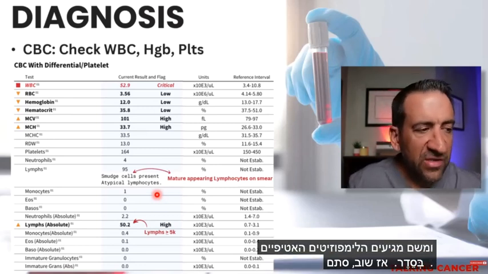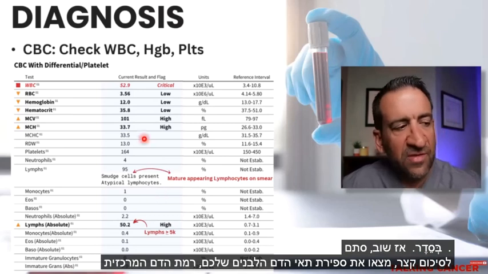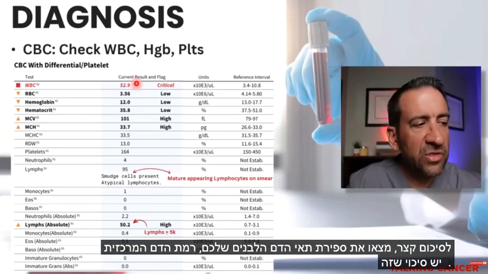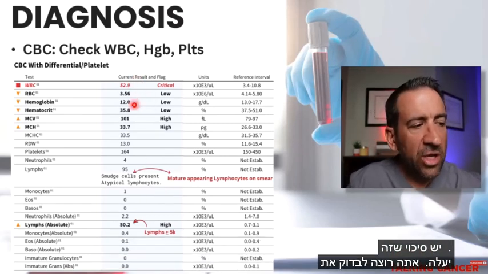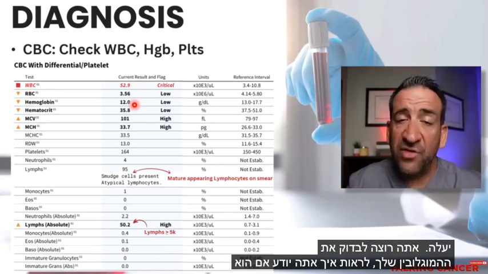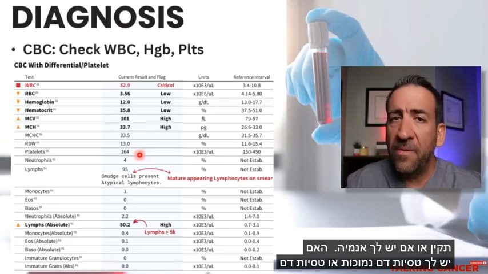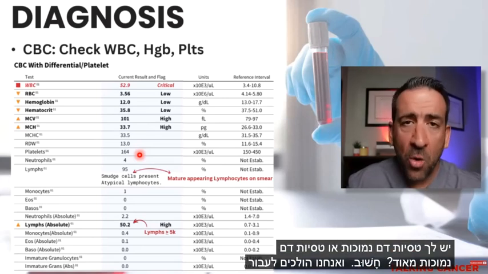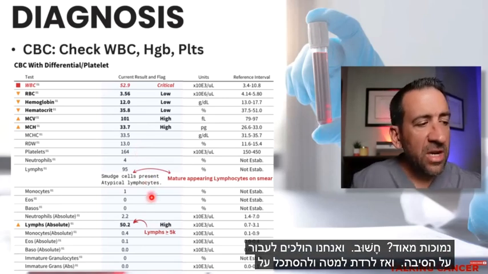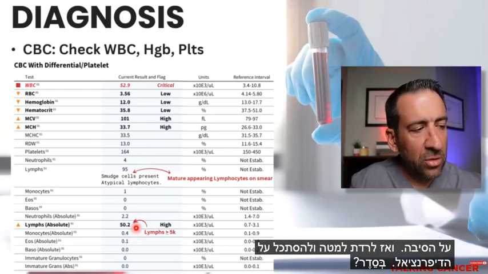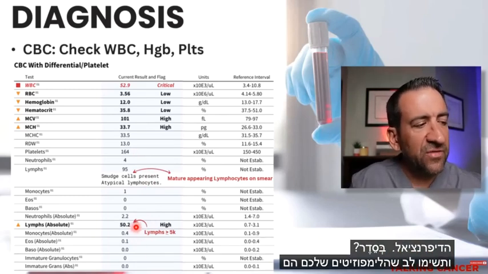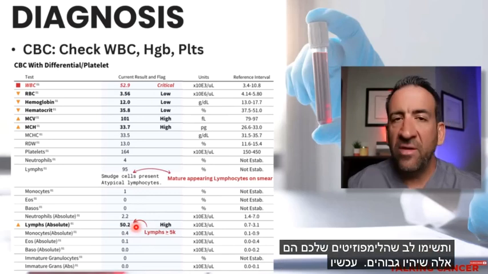So again, just as a quick recap, find your CBC, your white blood cell count, chances are it's going to be elevated. You want to look at your hemoglobin, to see if it's normal or if you have anemia. Are your platelets low? Important, and we're going to go over why. And then go down and look at the differential, okay? And you're going to notice that your lymphocytes are the ones that are elevated.